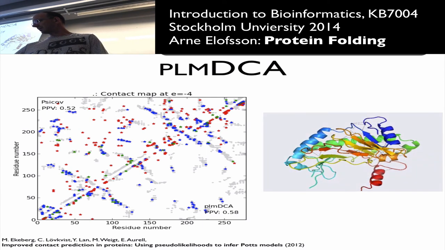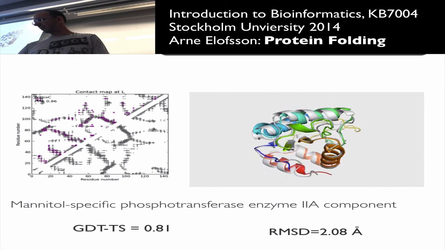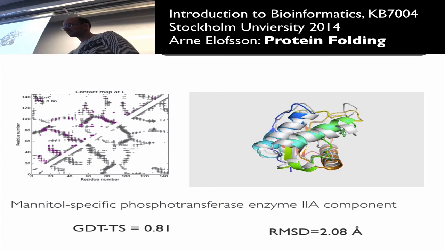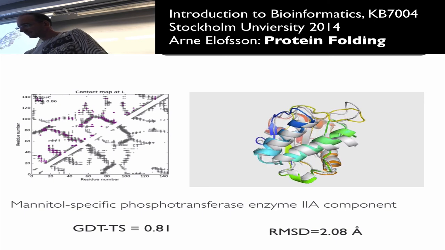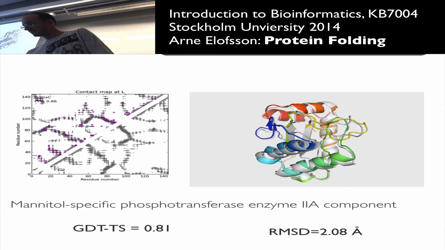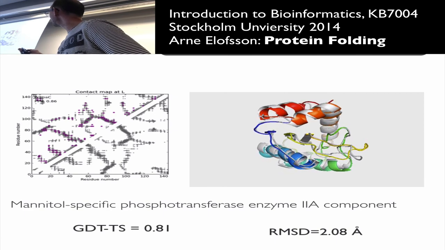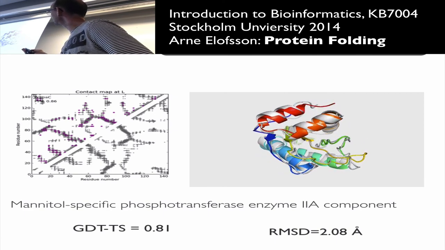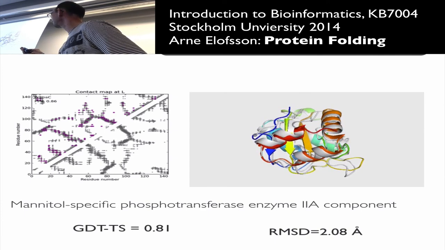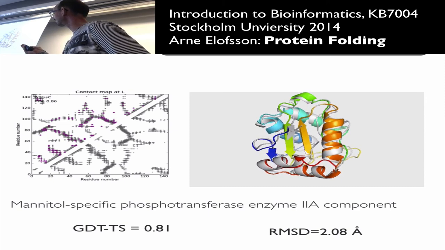So I'll show you an example of how well things are working here. This is a protein, and I guess the gray one is the native structure and the colored one is the one we predicted, or the other way around. I can't really tell because they're basically identical. The RMSD is 2 angstrom, so it's not perfect. You see this loop is off, and the loop here is not perfect. This one is a bit shifted, but it's still quite good, I would say.